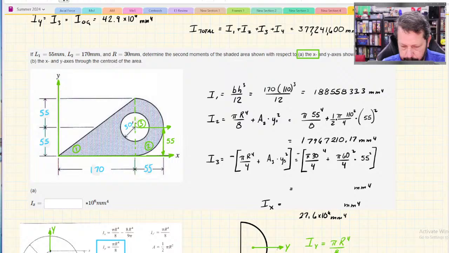Yes. Is that the only place that we did that? Yeah, I think that's the only place we did that. So yeah, 30 is the radius, but that makes the other part of the equation wrong where I did the area, because I was doing pi d squared, pi diameter squared over 4. And I put in the radius.